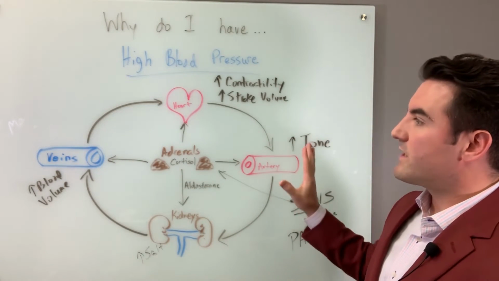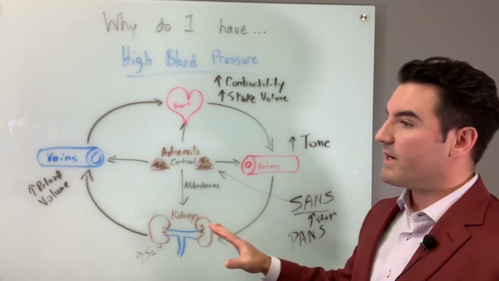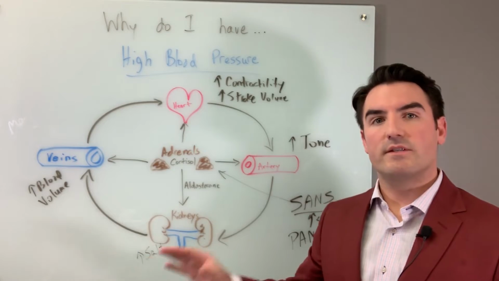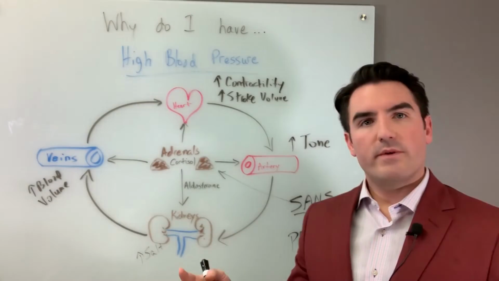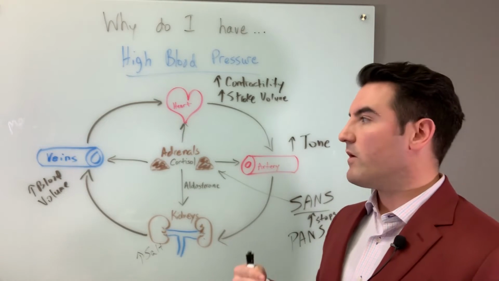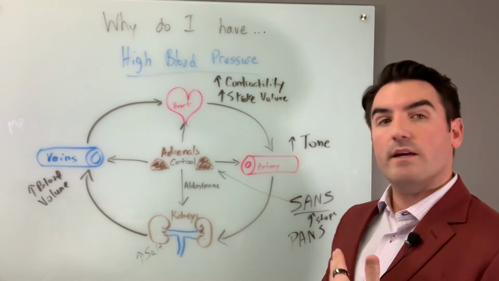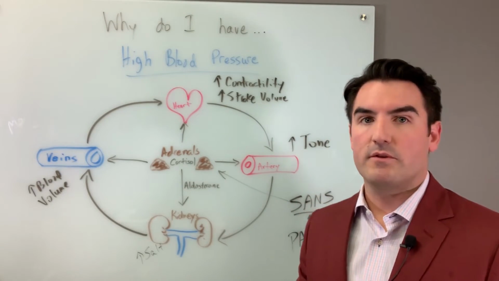So that is the basics behind the hormone cascade that causes the blood pressure. What I want to get into next is how do medications affect this diagram. Now that we have our diagram drawn and our general understanding of blood pressure, I'm going to walk through each medication and how each medication works on your system so you can understand what possible side effects you may have from those medications.